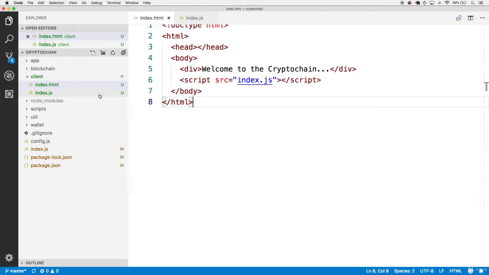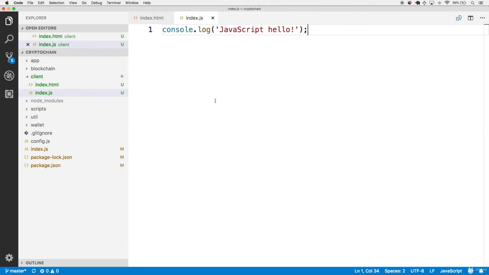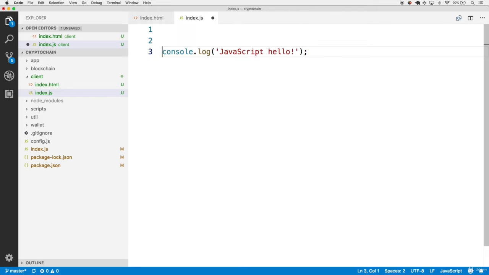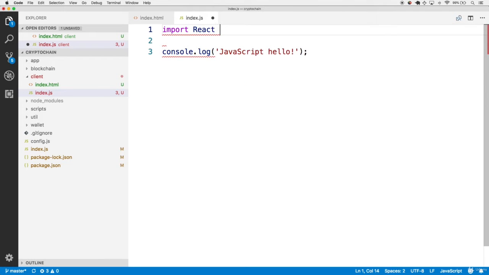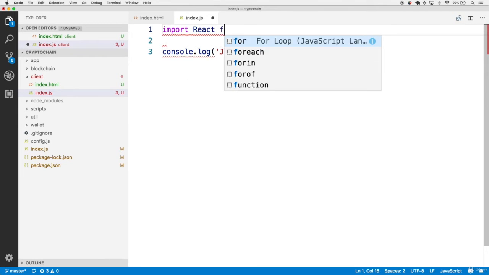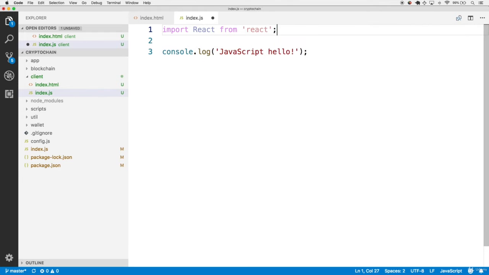And now in the client/index.js file, we can import the React library from the React module. Now in the land of frontend, the syntax for requiring code is a little different. We're going to use the import keyword to import the React module from its location in the React node module folder.